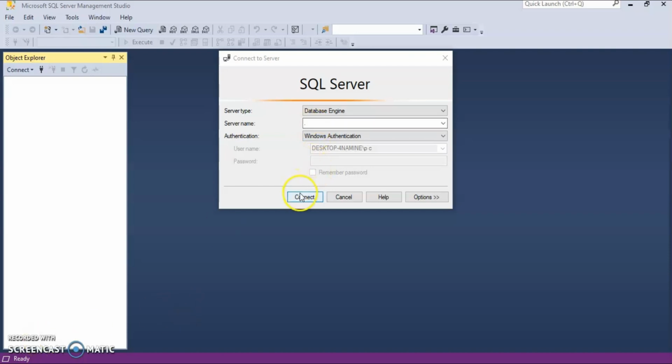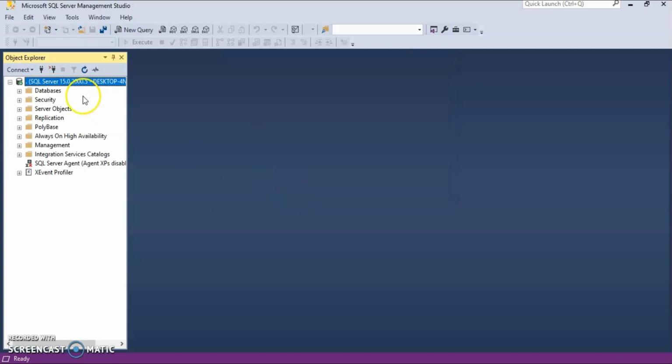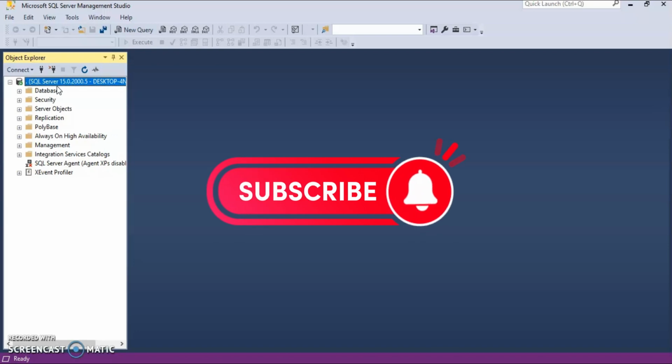Now, we'll connect into our SQL server and it's open. Now we are in our SQL server. For instance, you want to create a customer database. You actually need to create a database so you'll be able to create tables in the database. So we are going to start with the design method.